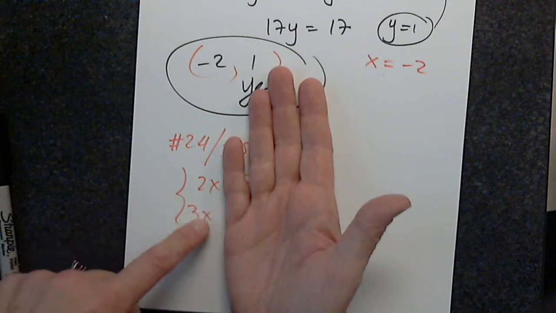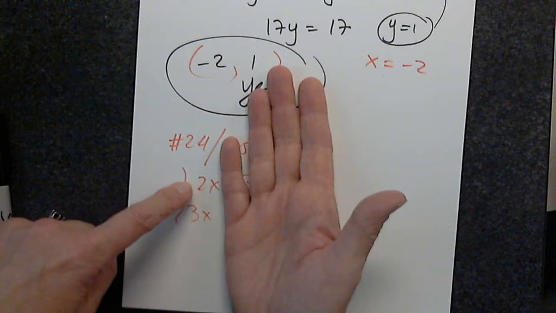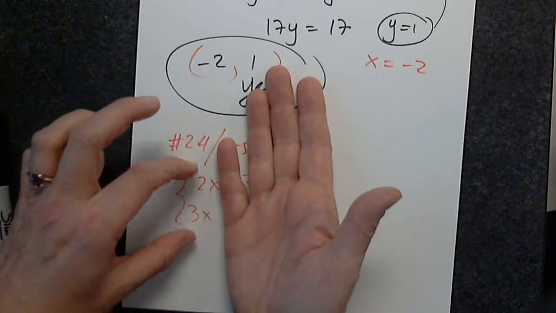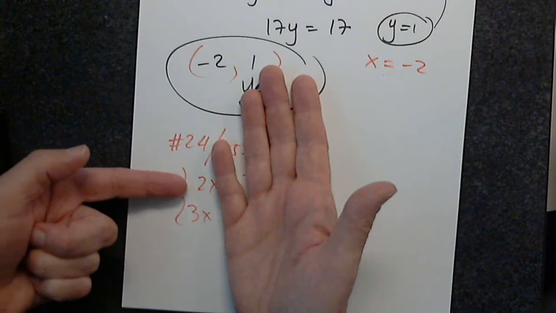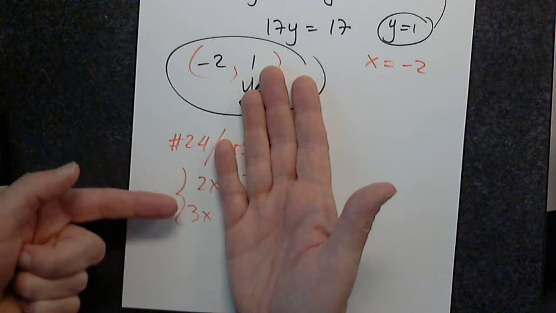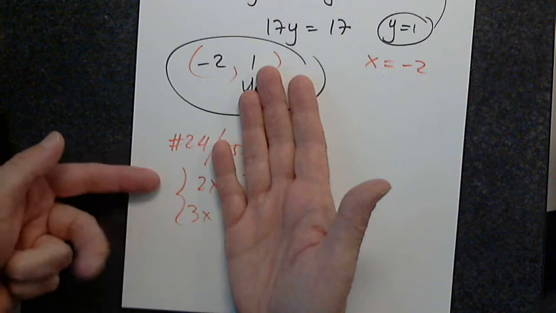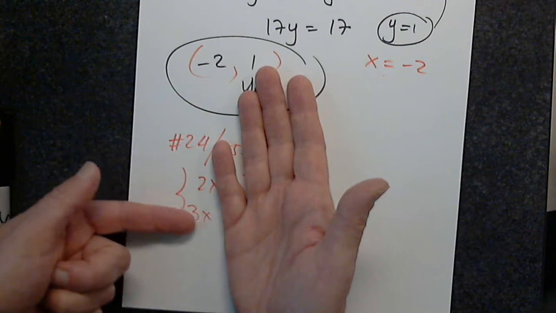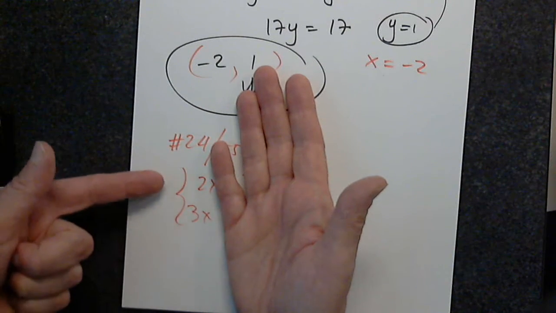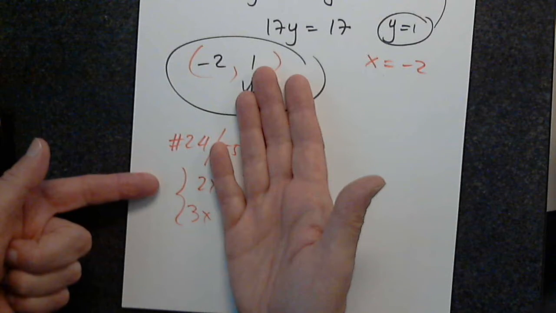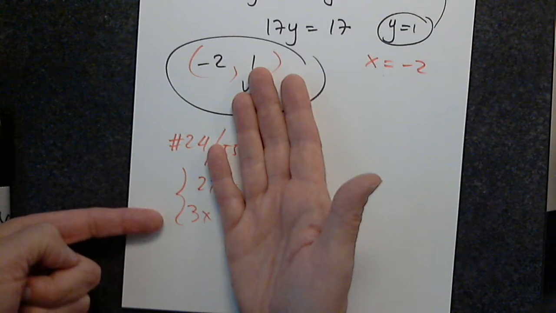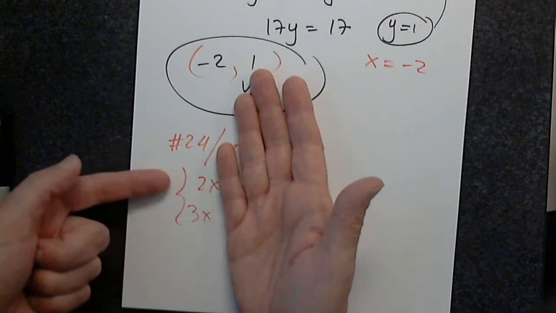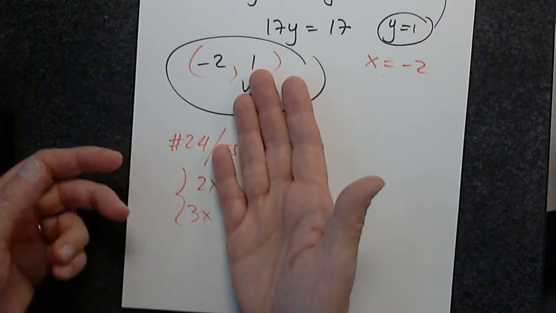First, I look at the coefficients of x, and I see 2 and 3. If I would like these to disappear, I will need the lowest multiple, right? Here a 6, and here -6, or vice versa, a -6 and a +6, which requires us to multiply the first equation by 3, or -3, and the second equation by 2, or -2, because I need to obtain a 6 and a -6, or vice versa.